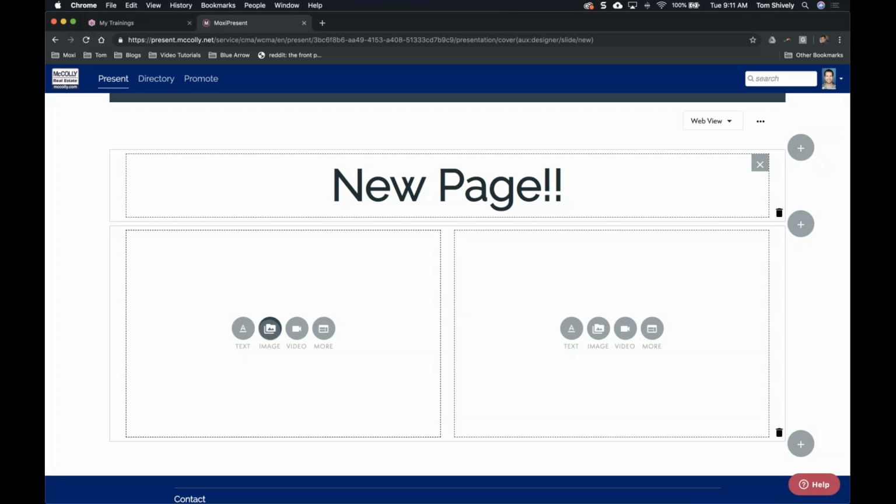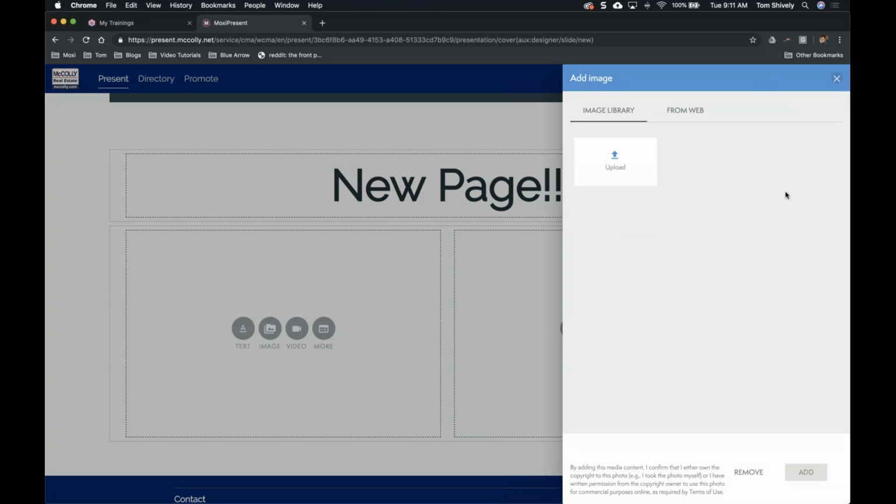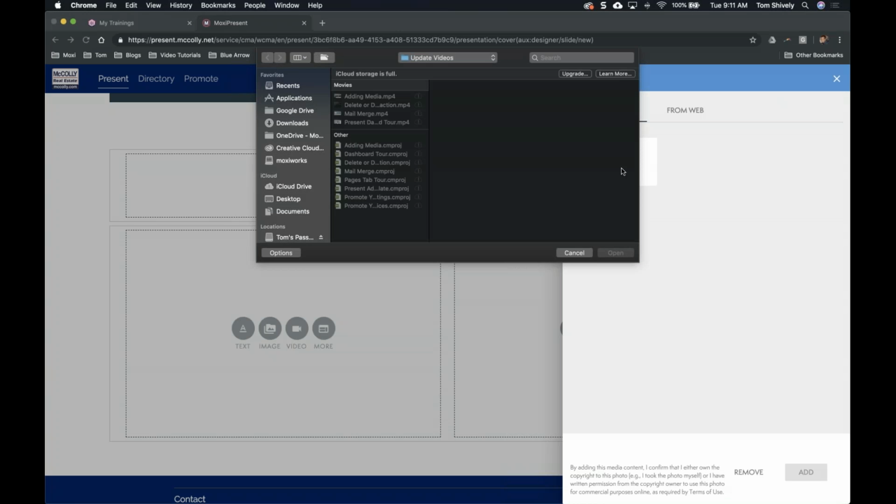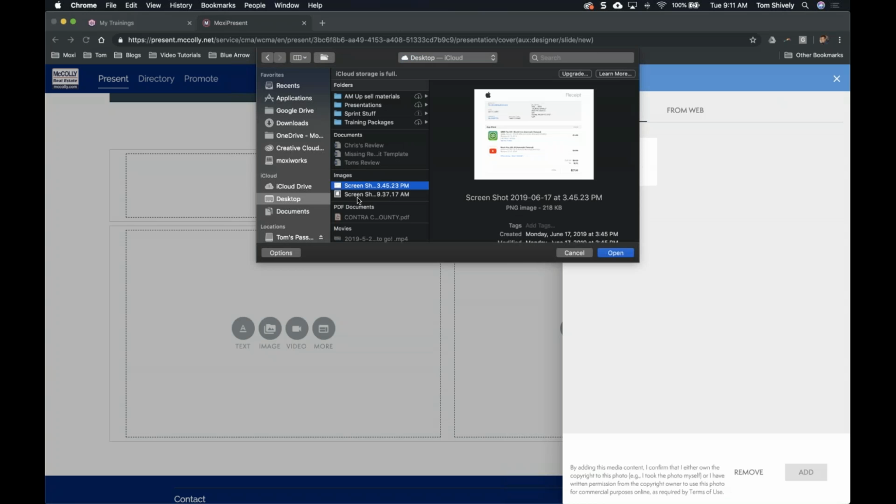So next is image. So if I select image, this will bring up your present library. So any of those pages that you've already added in, or any of those pictures that you've already added in, they'll already be in here. So if you wanted to put those on another page, they'll be there. Or I can select upload and just grab one from my computer. So I can see, I don't think I have one that I can use in here. Yeah, so I can see that I can grab any one of these pictures.